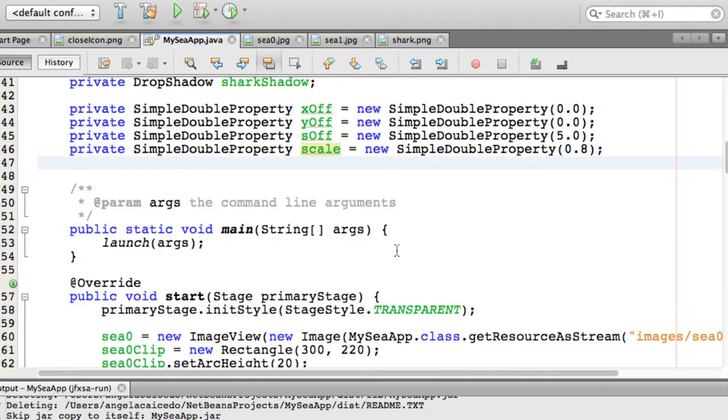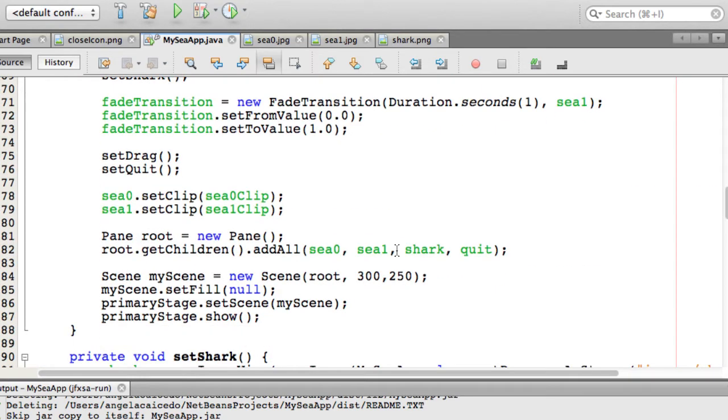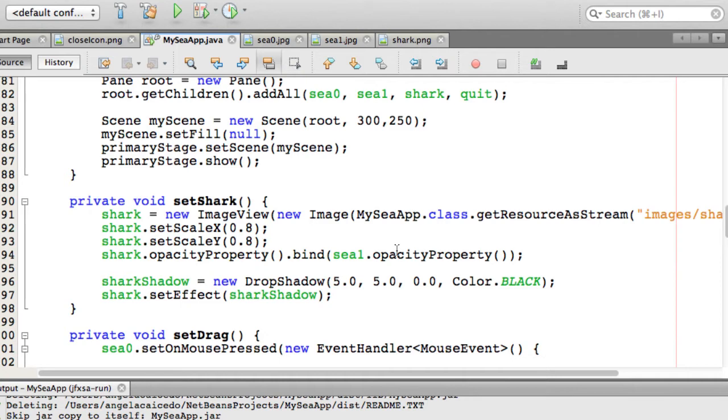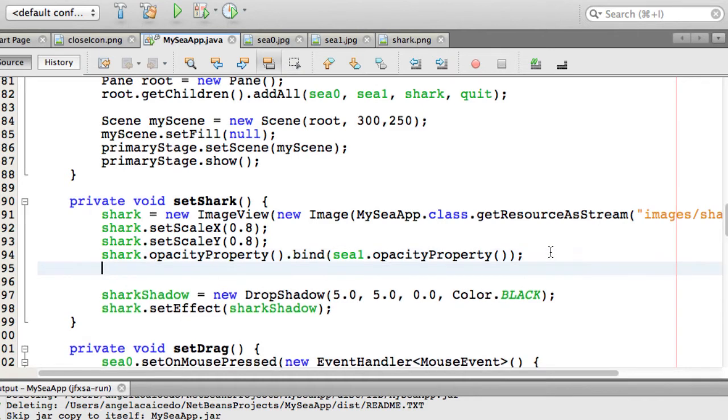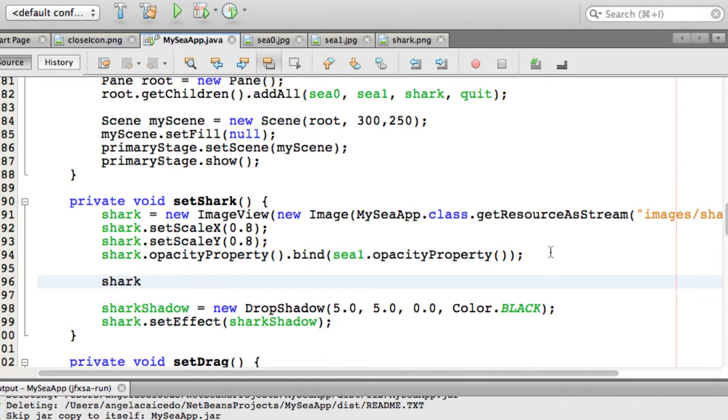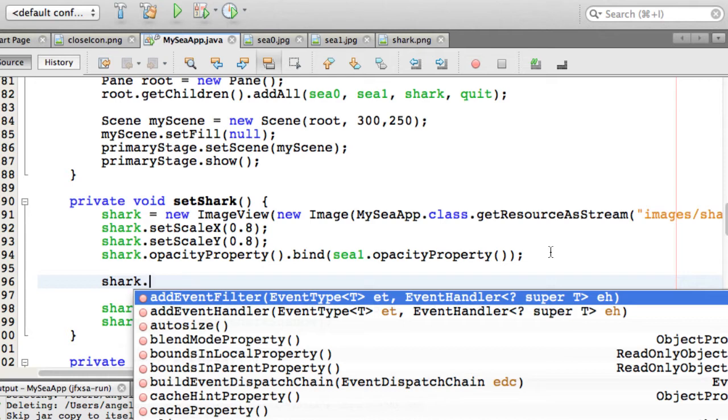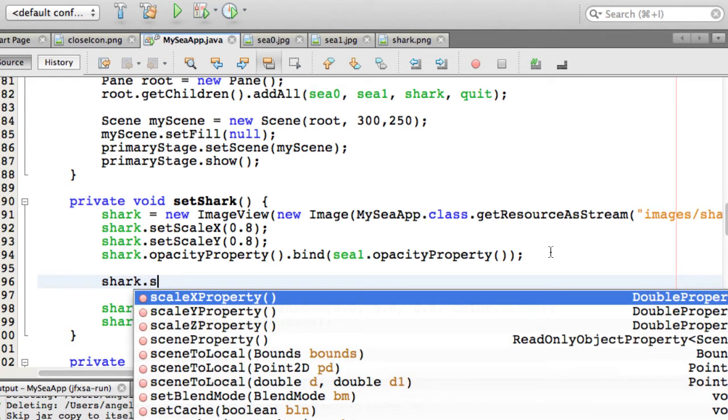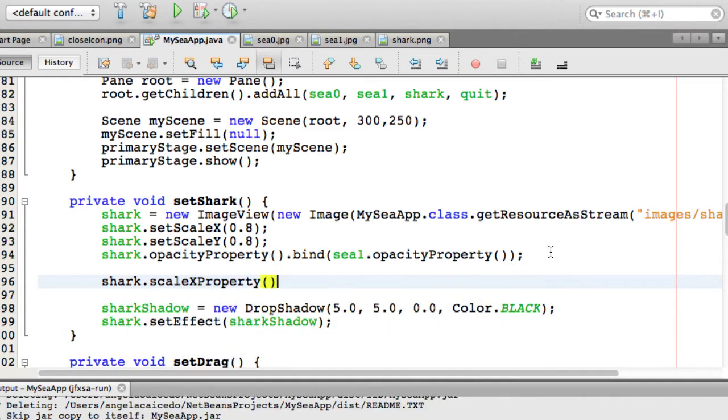Let's go down to where we create the shark. We're going to bind some information. First, we take the scale X property of the shark to be bound to the scale: shark.bind, where the observable object is the scale.